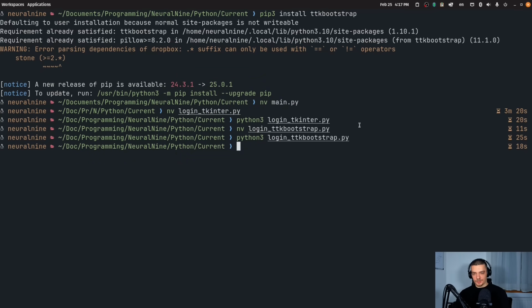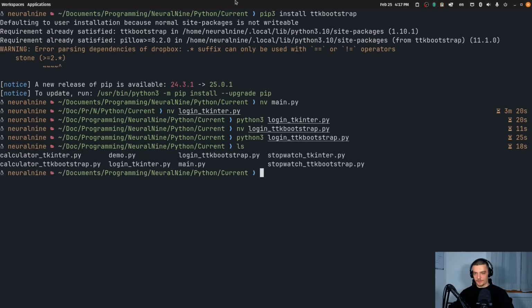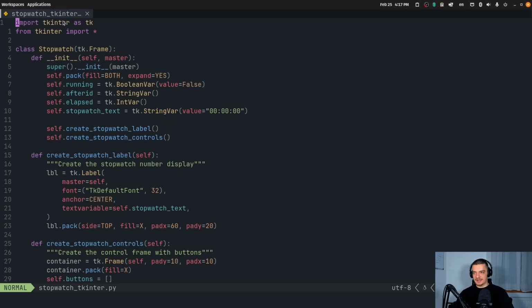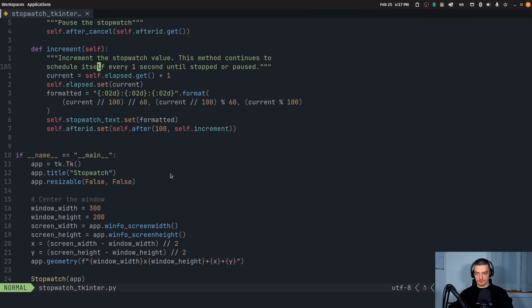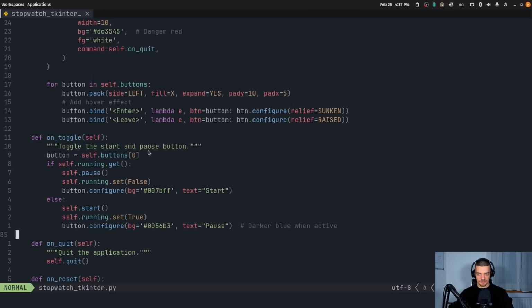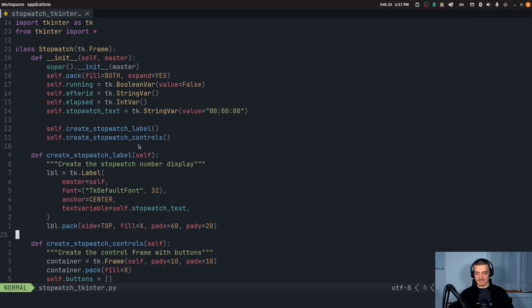Now, I also have here an example which I actually took from the GitHub repository. So they have an example stopwatch, which is the ttkbootstrap example already. I basically turned it into a tkinter example. So I downgraded it, so to say, and the same thing I did for the calculator. But basically, you can look at the stopwatch here in tkinter. That's just tkinter and the tkinter elements here, still with the comments from the GitHub repository. So this is not my code. I just removed some stuff here to make it raw tkinter.